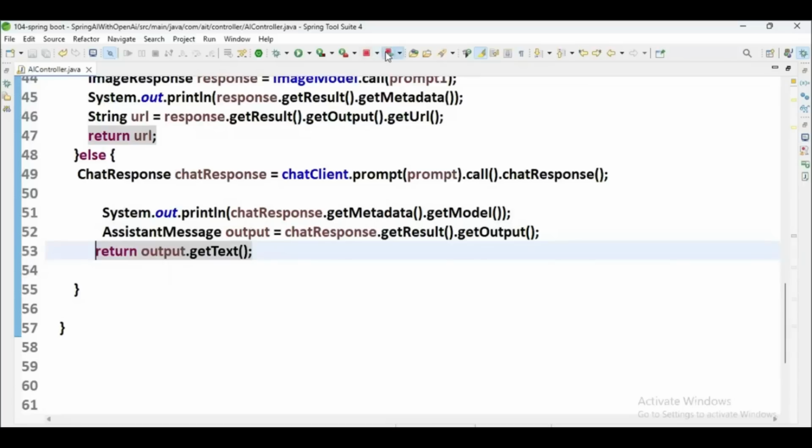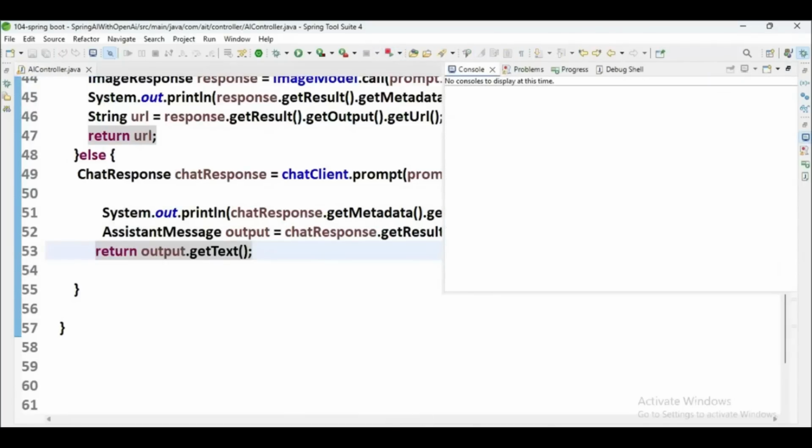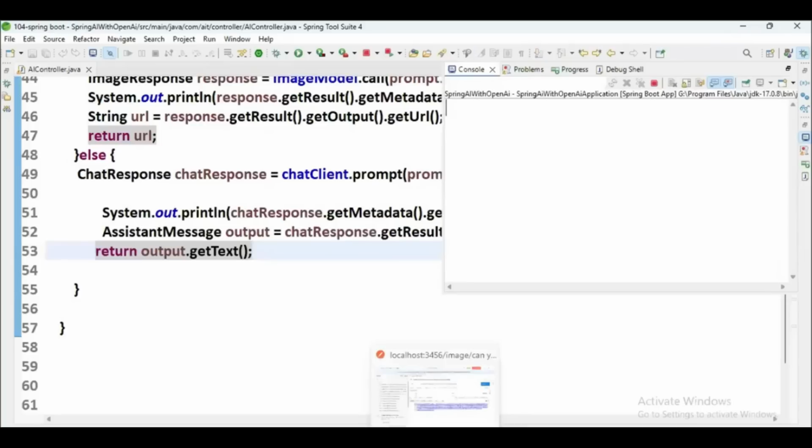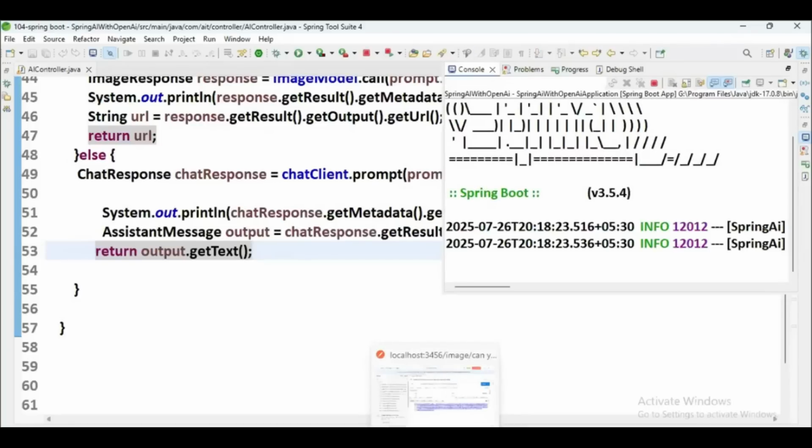Now rerun this application, and now we will play with this one. If you want to create an image, it will send an image. If you require some information, it will send information.